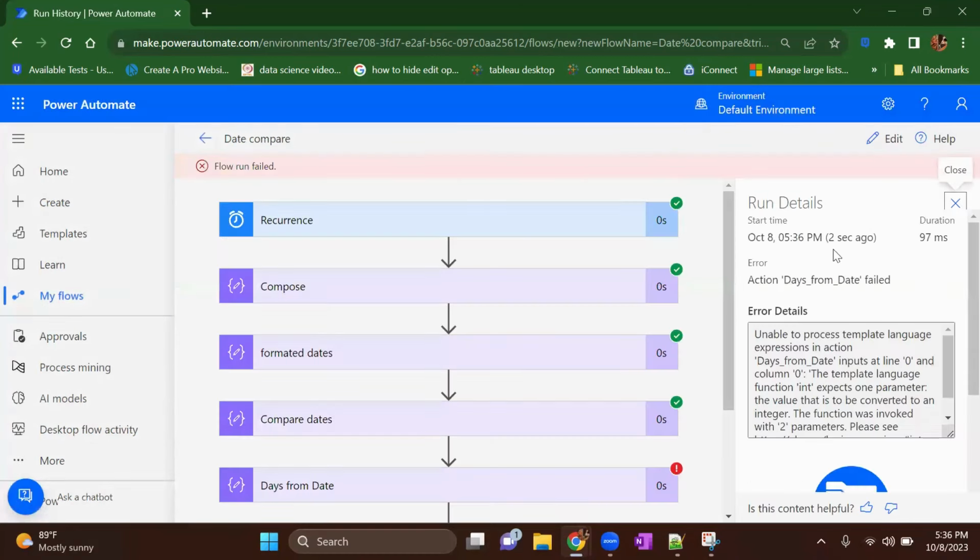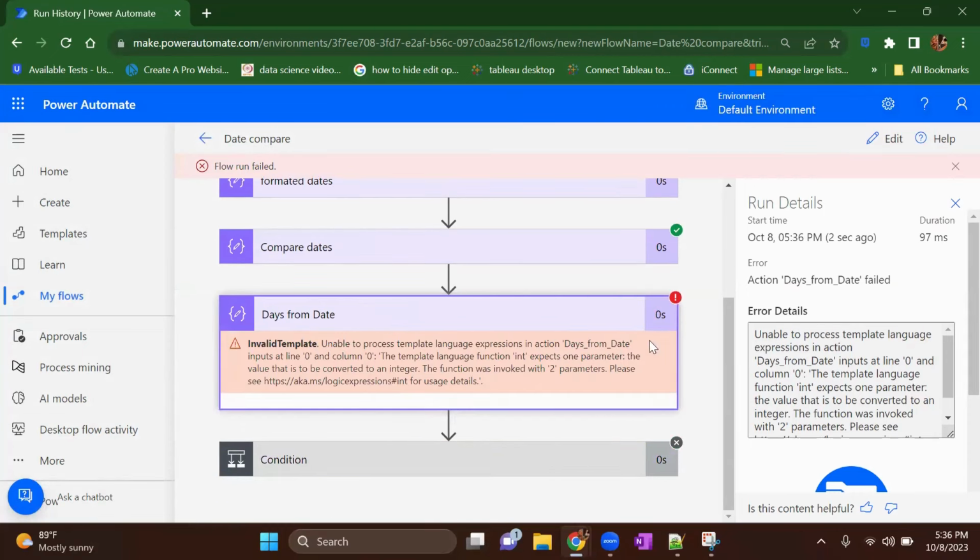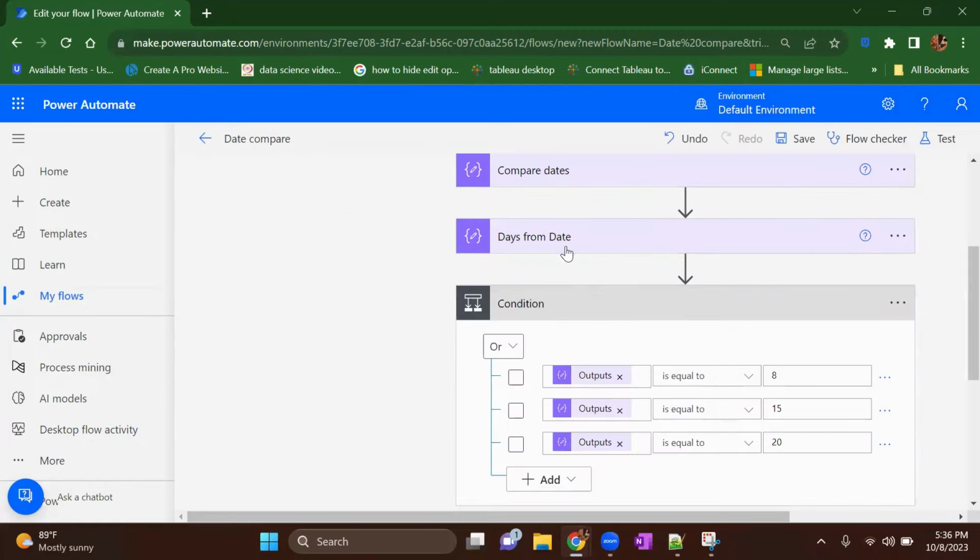I think the compose was unable to process the language function int. The value is to be converted into integer. The function was invoked with two parameters. Okay, let's see what's the error here.